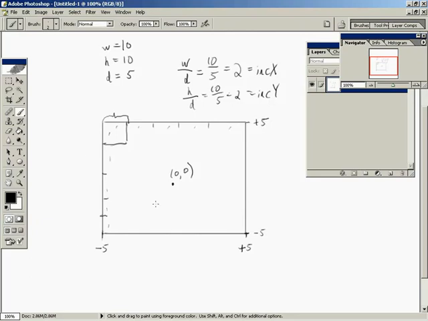So to do this, I want to loop from negative width divided by 2 to positive width divided by 2. And then just loop through with the height as well, so from negative height divided by 2 to positive height divided by 2. And just loop through these two, adding on each increment x along the width and increment y along the height. So if you were going to draw this out as if you were drawing the actual triangle, I'd draw this first, and then I would draw this guy, then this guy, and then this guy, and then start back into here, and then here, here, here, etc. Does that make sense?